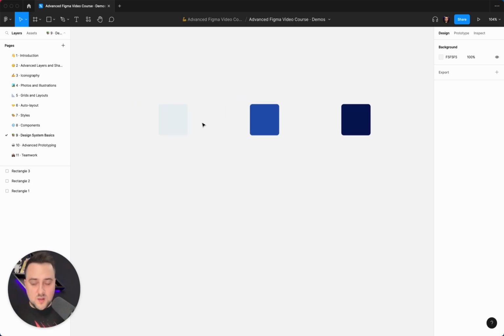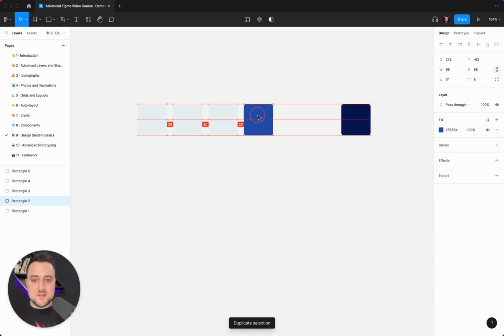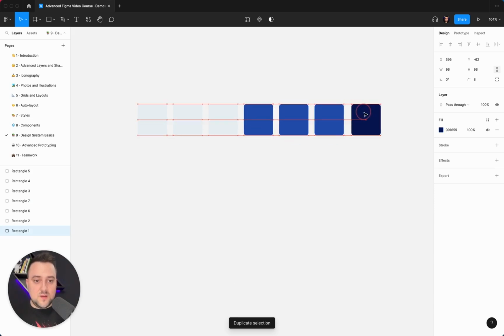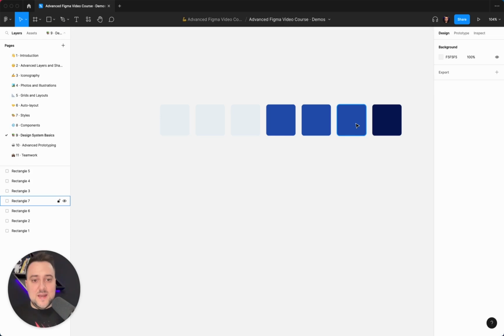What I like to do with colors, especially the primary ones and the neutral tones like grays that we're going to use in the interface, we need a lot of those. So with this one, I'm going to introduce 2 shades in between the two. So like this, let's drag this around, and let's put another one in here and in here. So it's what, 7 shades of our primary color for our primary palette. I think that's going to be enough, especially in the beginning. I might even need less, but I do want to have that at least.